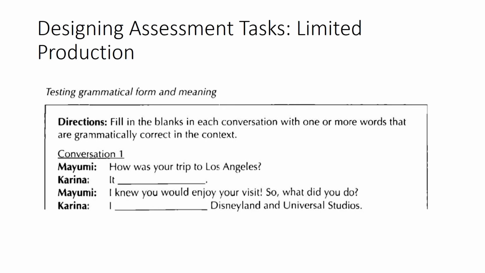See here, this is an example of a short conversation between two people. You see, the first one is asking a question, while the second one, who is Karina, her answer has been deleted. So what should the student do here in order to answer such a question? They should read the question carefully in order to answer it correctly.